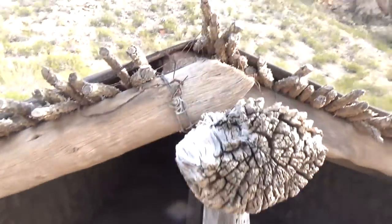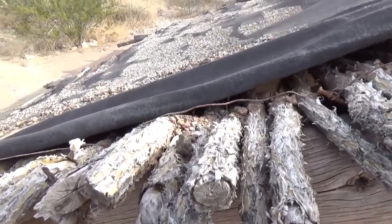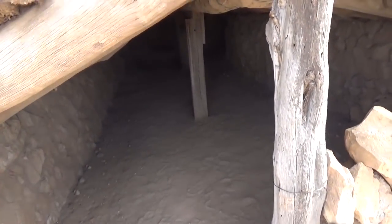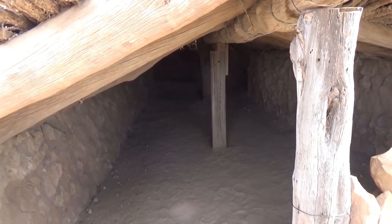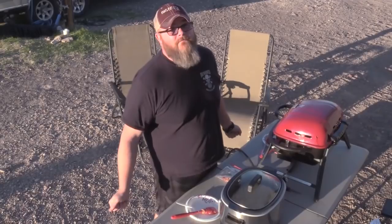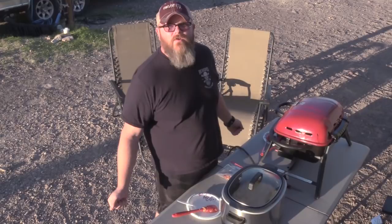And don't stand up. I hit my head on that right there. But it's made from the spiny plants from around here, and I would imagine it's more for the summer months, but when you step in there, it's a whole lot cooler than it is on the outside from all the shade. So it protects you from all the elements, and I just thought that was really awesome. Except for when I hit my head. Also, when I came out, there was a dust devil that chased me down. That's right. Santa Elena Canyon was awesome. What's that road called? The Old Maverick Road? Yeah.